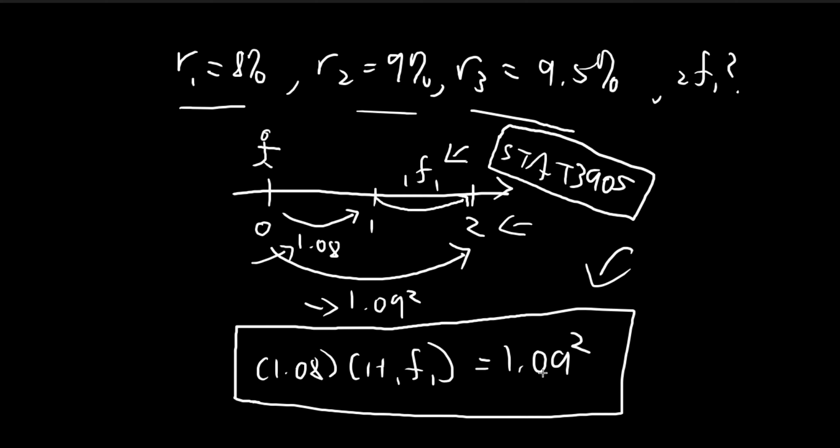Mathematically, the calculation is very simple, you can use a formula like this, but conceptually, you should understand that this is a consequence of the no arbitrage assumption. If you construct a portfolio and tweak this interest rate, making it higher or lower, you'll see that, given these spot rates, you can construct a portfolio with arbitrage. The only case without arbitrage is that the interest rate in the future is equal to the interest rate given by this formula. Once again, you'll learn the details in 3905.